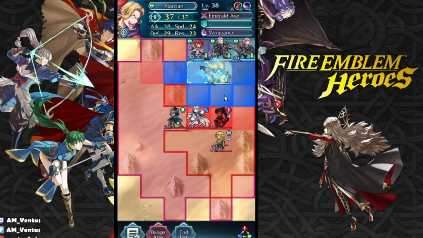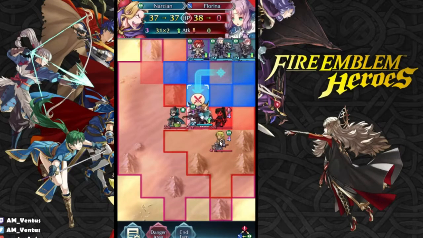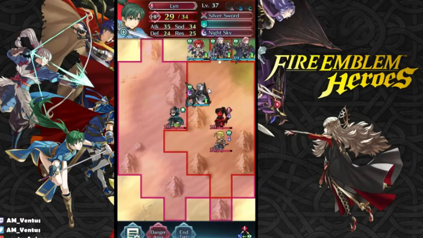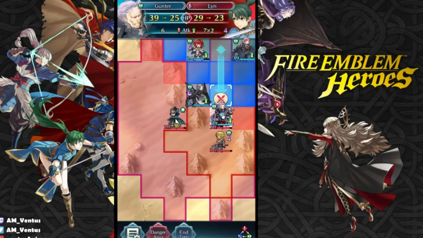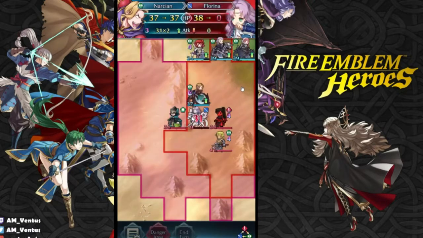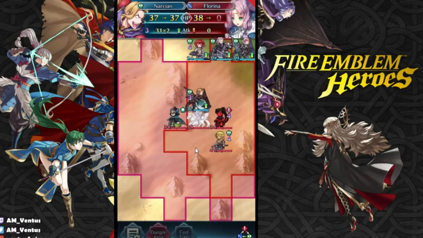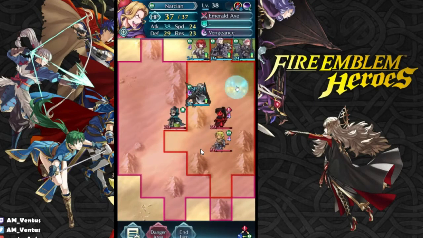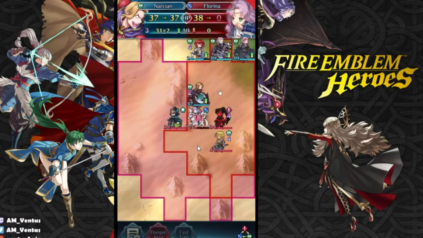Florina just dies. Hawkeye, I can't kill him yet, but I'm pretty sure he can die pretty easily as well. So Florina's dead, Narcian kills her, and what happens afterwards is Savage Blow goes off. Savage Blow deals damage to everyone nearby. I believe it's 5 damage. Let's take a look. It's Savage Blow 2, not 3, so it's 5 damage. That's 5 damage, right? Yeah, it's 5 damage.